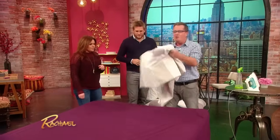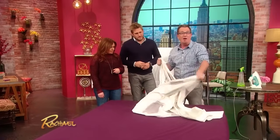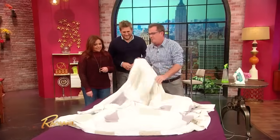People constantly ask me, how do you get a duvet into a duvet cover without killing yourself? You know how you have to turn it inside out? Everybody, it sucks, doesn't it? Not any longer. It really does. This is what you do.